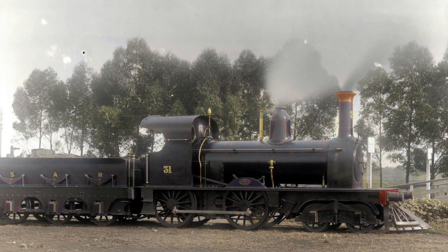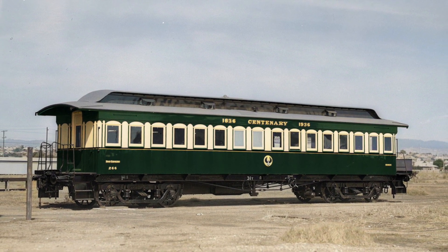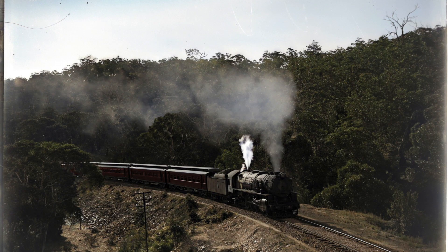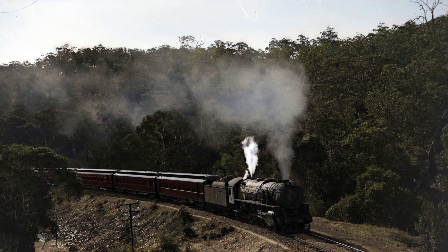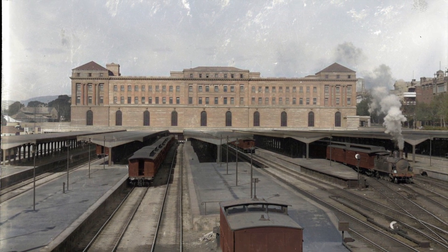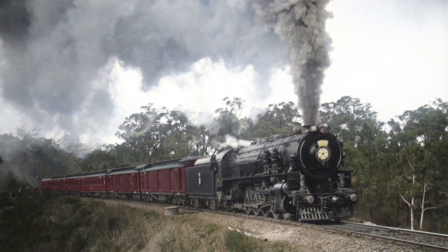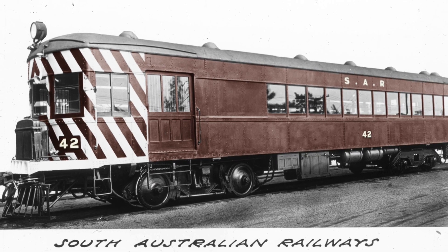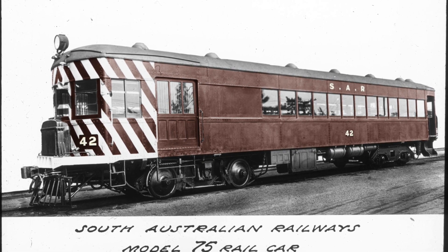The biggest challenge in colourisation is probably getting the right tones. The lighting doesn't matter too much as it will automatically fill in, but getting the right colour is quite important. I understand the SAR colours quite well and what they should be, and that's a great help. At the National Railway Museum, Andrew Peters is an absolute livery expert, and I match colours online to the British Standard paint that the SAR would have used, getting it as close as possible when I fill it in with my program. The program I use is GIMP, and it's fantastic for colourising pixel by pixel.